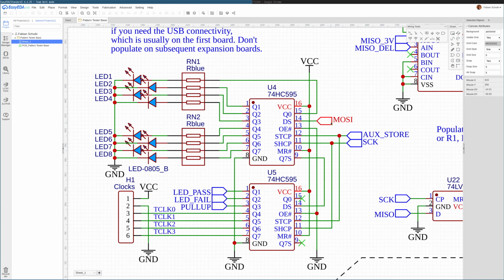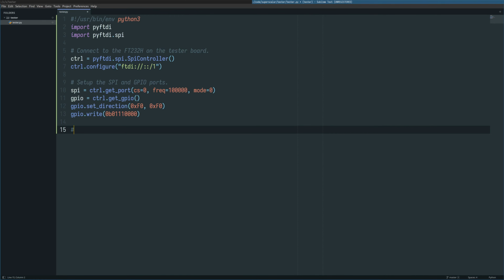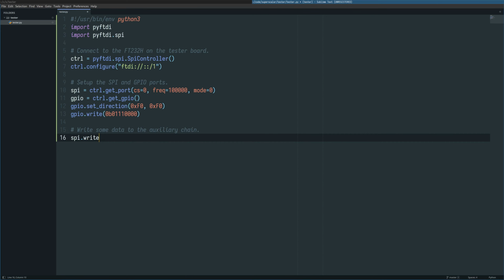Once all the data has been shifted out and is present in these 2 chips, we want to toggle this auxiliary store signal, which is going to copy the data from the internal shift registers, which aren't directly visible at the outputs, into the actual output registers, which makes the data visible on the outputs of the chip, and that should then change the LEDs. Alright, so in theory, we should be able to just write some data on the SPI and then toggle that bit.